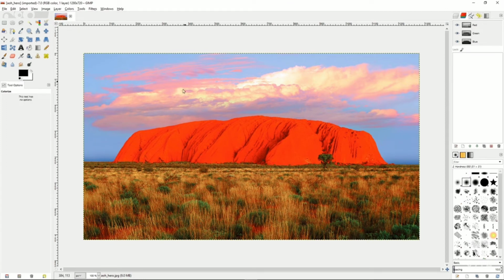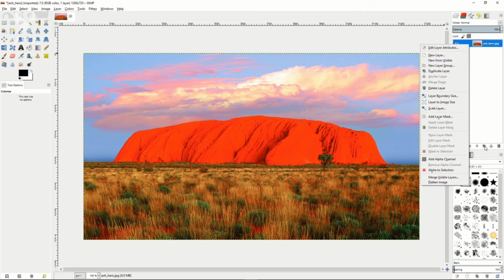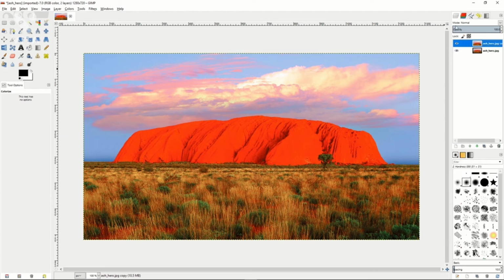To start off, we have an image open here, which we're going to use luminosity masks to remove some of the saturation in the photo so we can see more of the mountain behind. So if you go over to the left, you can see we are normally on our layers section here, and we want to create a copy of our original layer, so duplicate layer.